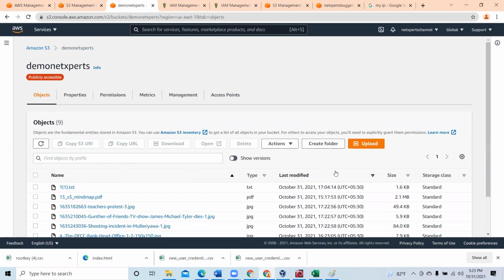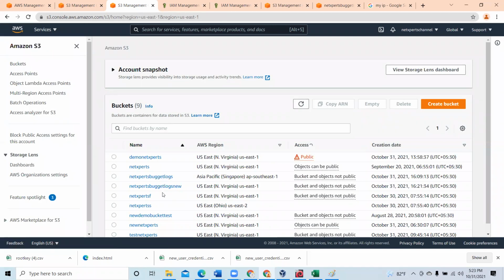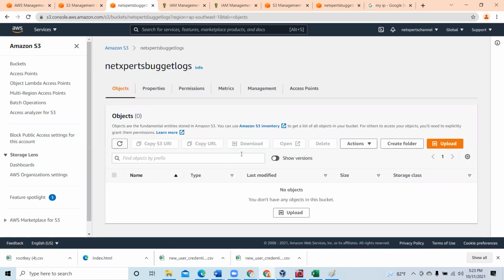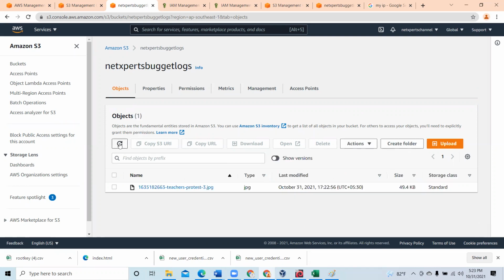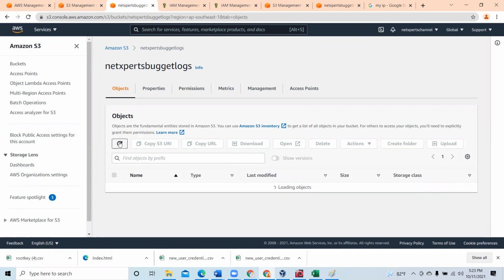Now go to the Singapore bucket and see whether these files are replicated or not. This is the Singapore bucket, guys. Just click and say refresh. I am getting some files.